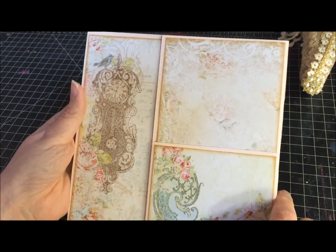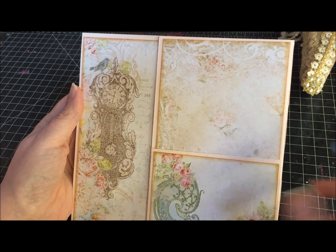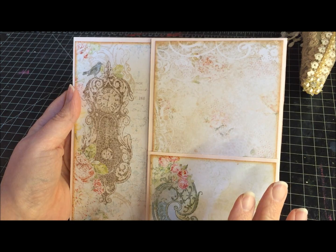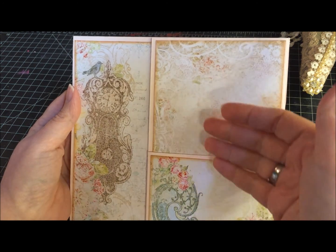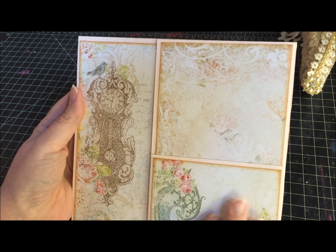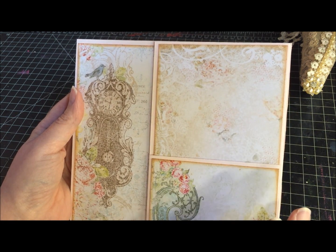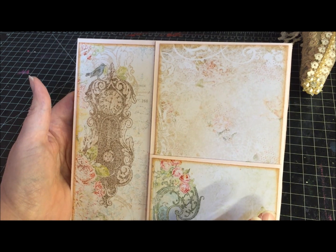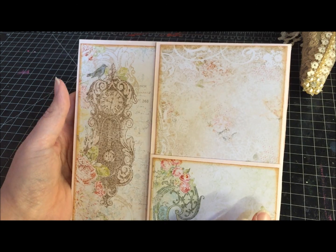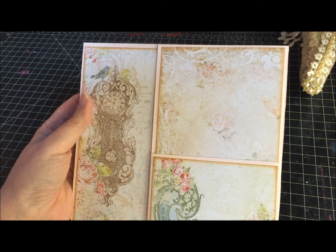And then the back page, this is a pocket, and I'll be putting a tag. I love tags. And on this one, I'll probably mat the front of the tags, but not the back. I think it'll help them lay flat because it is pretty tight. It'll lay flat, and I'll be able to write on the back. And I know that there's a lot of journaling opportunities for the types of pictures I would put in this kind of album. I really want to go and bug my parents to give me some pictures of my grandparents and put it in there, and that'll be a great keepsake.